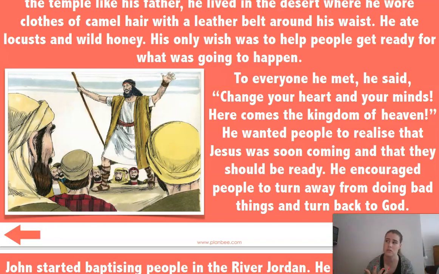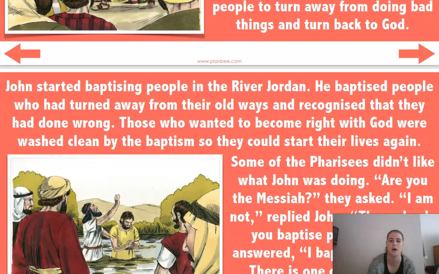So he encouraged people to turn away from doing bad things and to turn back to God. Now that comes across a lot of the stories in the parables that we read about this idea of people going off on the wrong path and then coming back again. So when we looked at the parable of Jesus and the sheep, and the idea of that one sheep that got lost out of the 100 sheep that he had. We've got the story of the Good Samaritan. There were always people that were judged for being different, and judged for going off on that wrong path.